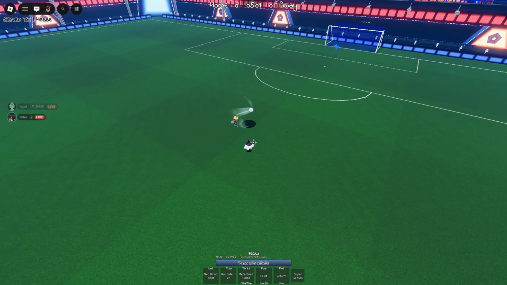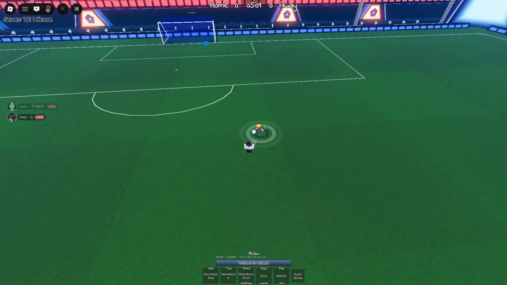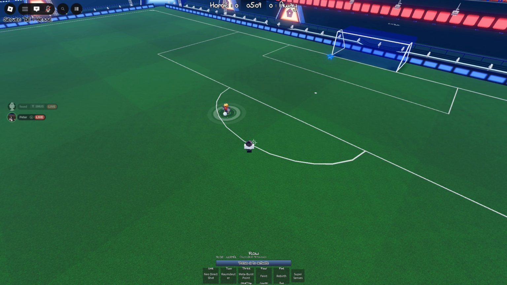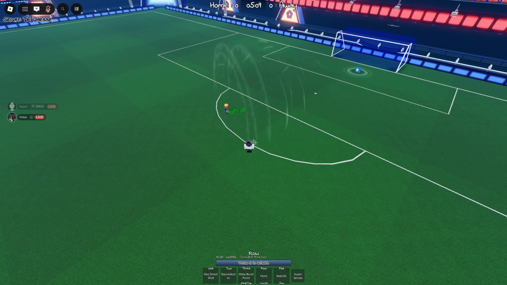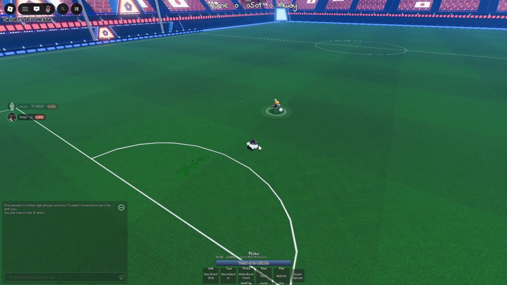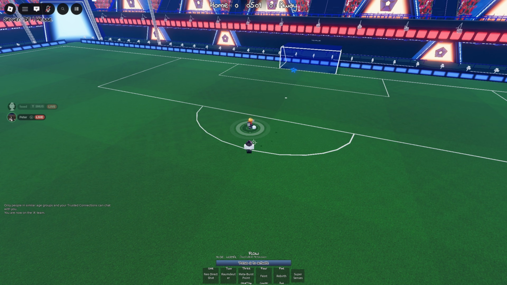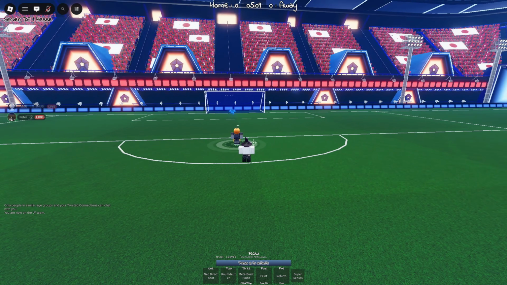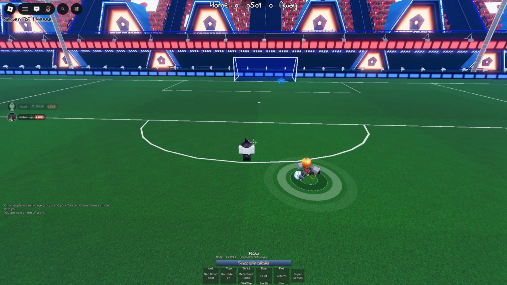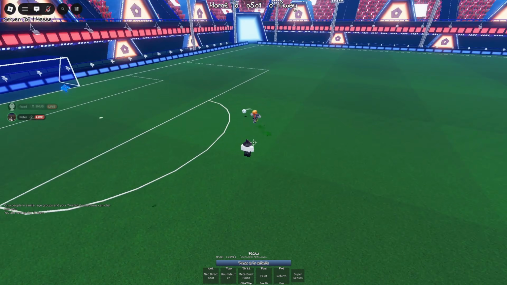But a lot of the time, you can't really react to somebody tackling for you to be able to use feint, because you can't just do this and not look at the goal and then feint. You want to be aiming at the goal and shoot. Because if you're not looking at the goal while you're shooting, that's sometimes a dead giveaway that you're going to feint your shot. So if I just look like this to the side, people are going to know I'm going to feint my shot. But if I'm looking at the goal and then I feint, that's way better because they won't know if I'm faking the shot or not just based off where I'm looking.